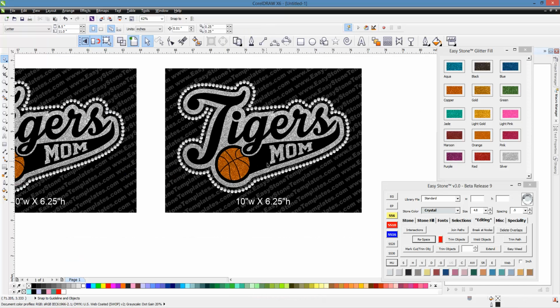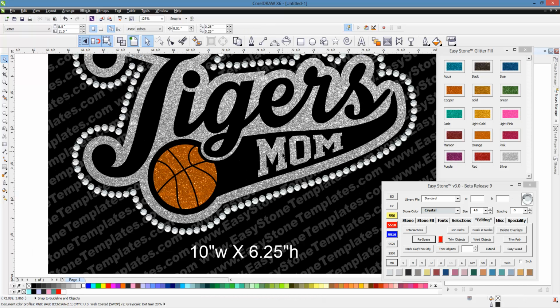So the next step, of course, is we need to create a trap for the silver, because we want our black to just ever so slightly sit on top of our silver. So to do that, let's go ahead and take care of this trap on our black here. But really, when you're setting up your trap, what we should do is think about how we're going to make this design. So let's talk about that for just a moment.